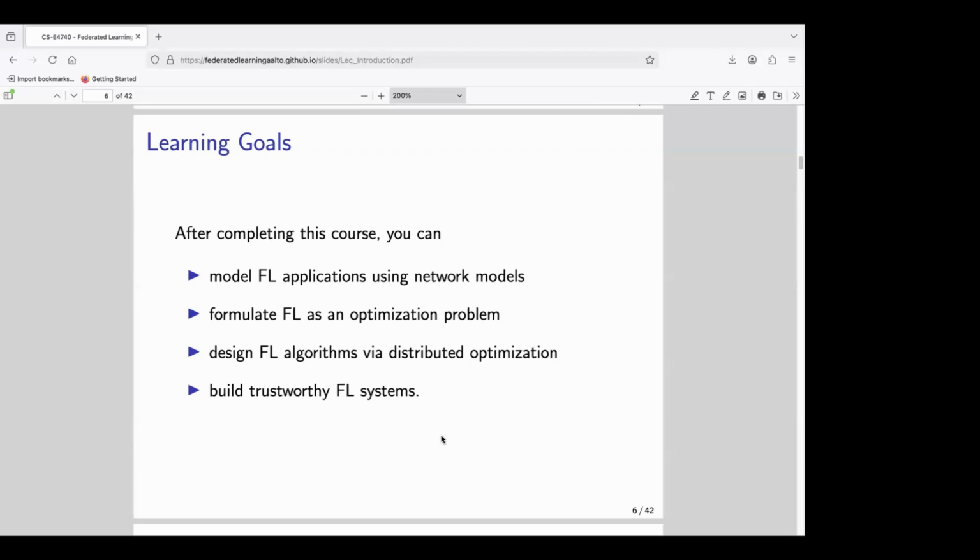And finally, a core component of this course will be key requirements for trustworthy federated learning. You will hear about explainability, you will hear about privacy protection, or how to measure privacy leakage using differential privacy. So you will also get some very basic skills for designing federated learning systems that are somewhat transparent or explainable and privacy preserving, which is one of the key characteristics of federated learning. So how to do distributed machine learning while still protecting, to some degree, the privacy of users and user data.